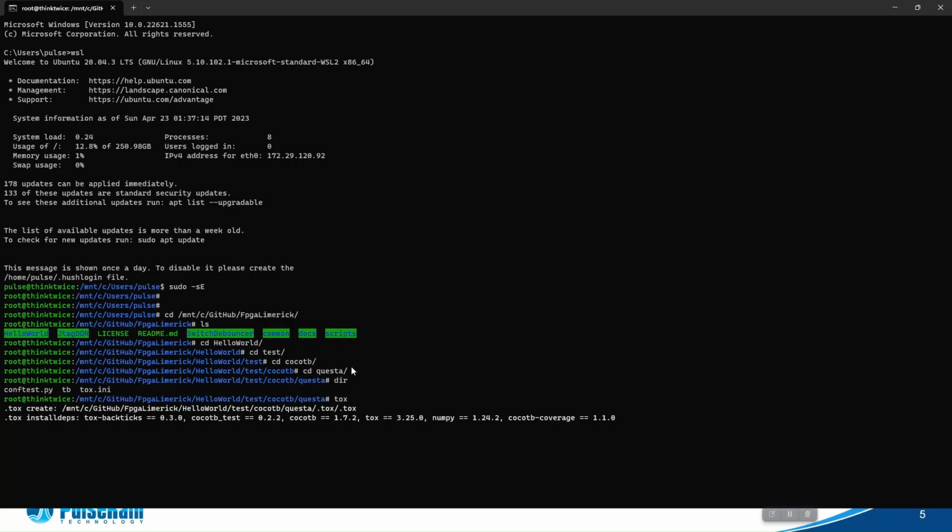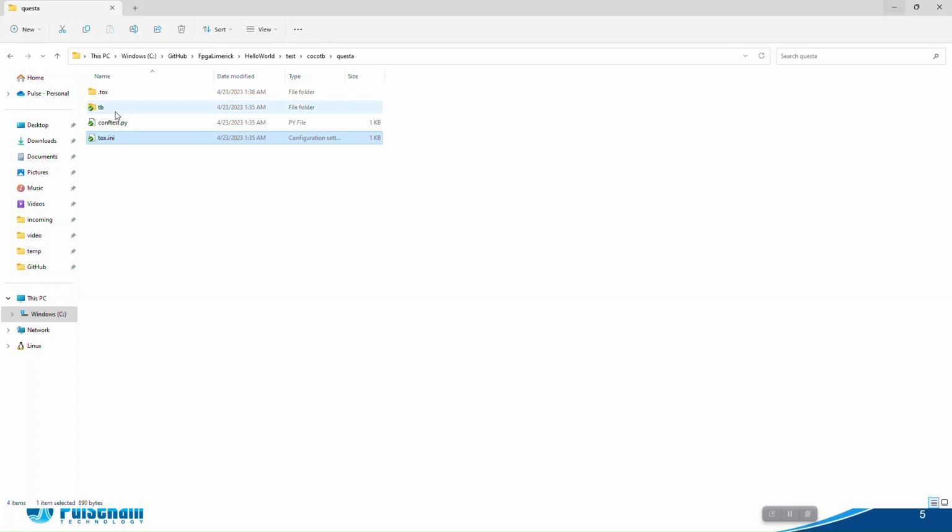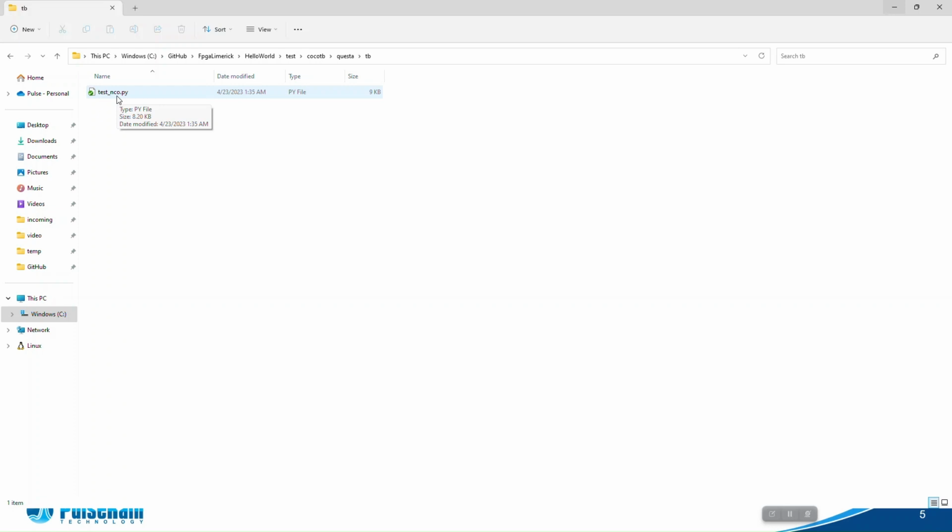So once all the packages are in place, PyTest will look for Python files that start with test. For example, in our folder structure, here we have a file called test_nco, which tests our NCO example in the hello world. So this is our test bench. As a convention, we will put all of our Python test code in the TB folder. This is just our convention, and let's take a look at this file.